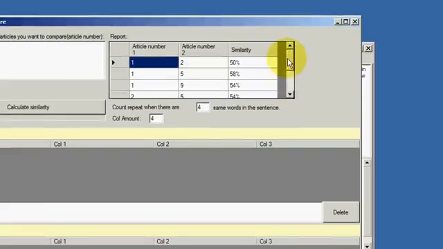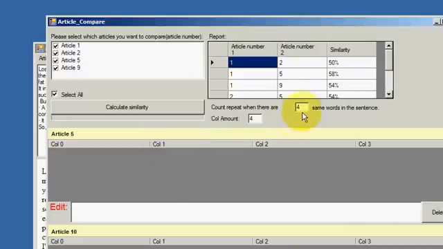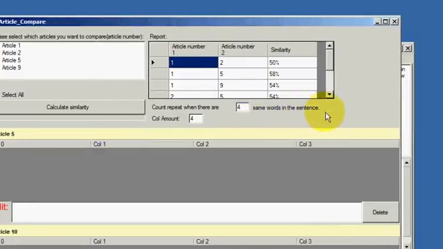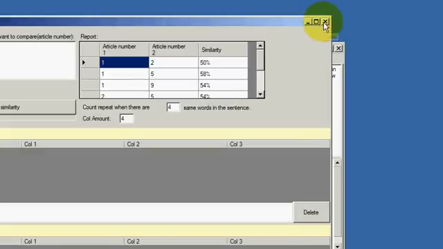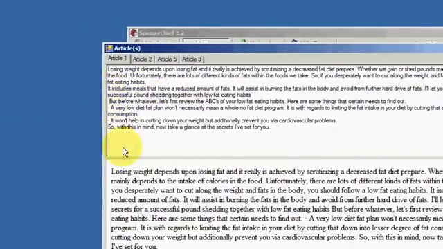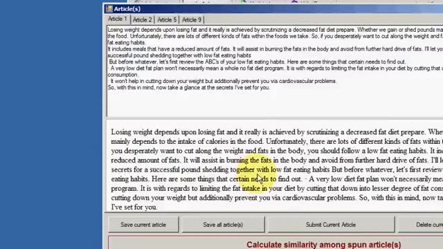And look, now they are all in the 50%. Generally, we found that if you're in the 50s or under 50, these articles will pass Copyscape and will be unique to each other. So if I close this off, I've left myself with 4 articles there.